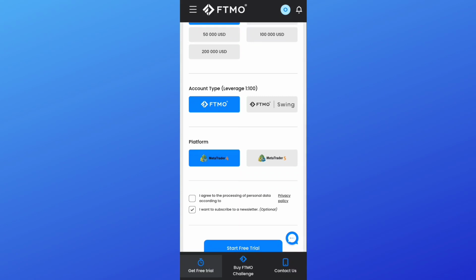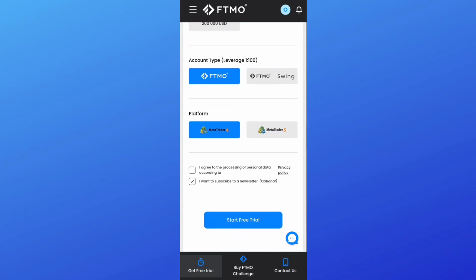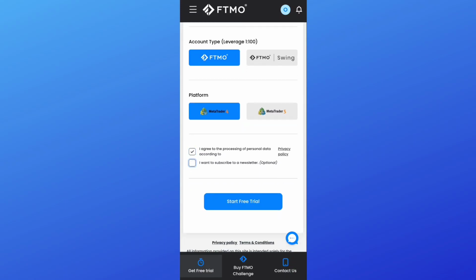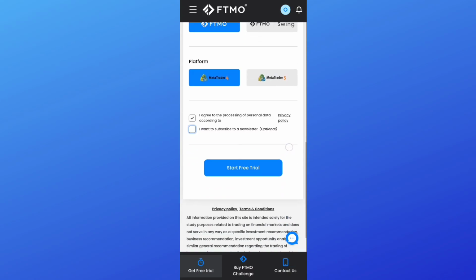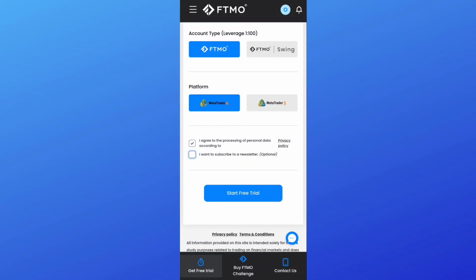Since you are using MT4 in this video, you choose the MetaTrader4 platform instead of the MT5. Then you tick this box: I agree to the processing of personal data according to privacy policy. Untick this one, which is I want to subscribe to a newsletter. You don't need the newsletter because all you want from them is just your account details.